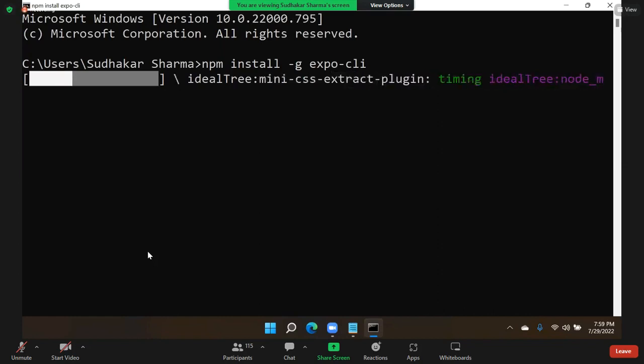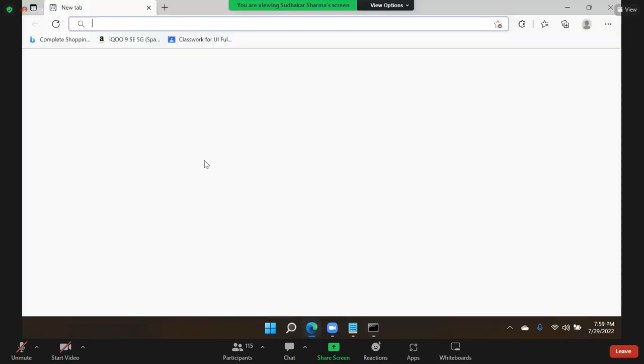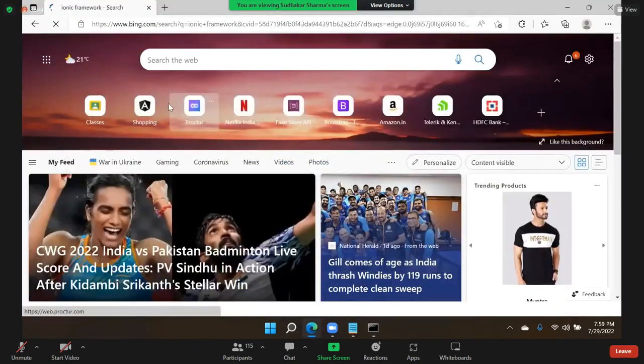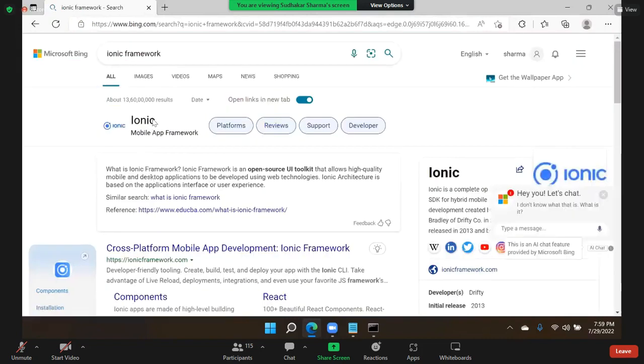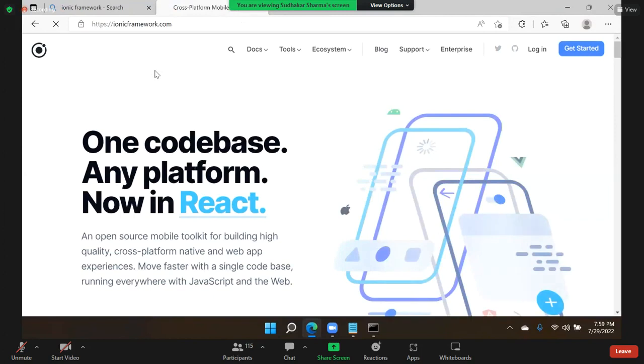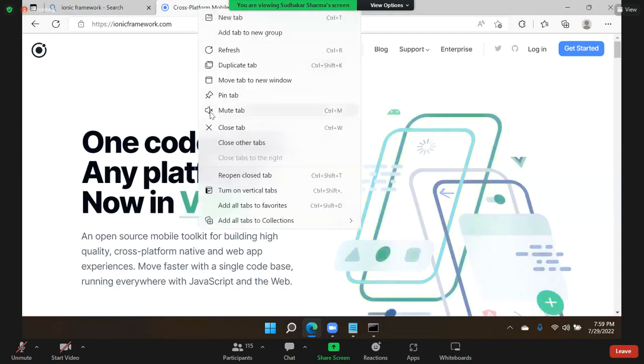We have various frameworks, and you can use any of them. You can try the Ionic framework. For that, you need to set up and configure your environment. I will show an overview of how it happens.